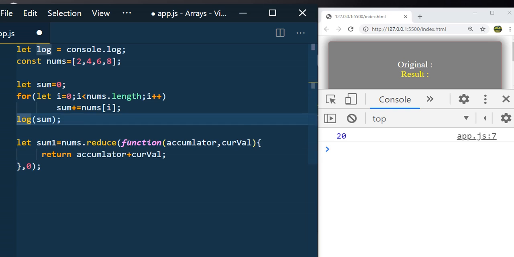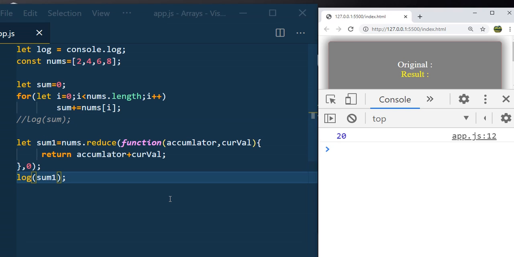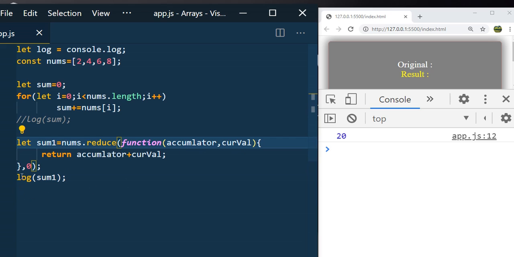And let's store this in a variable. I'm just commenting this one out. Here we print the sum. You can see the value 20, the same. Here, the thing you need to notice is that the reduce function takes two parameters: a callback function and an initial value. The callback function will be called for every element, which means for each iteration of the array, the callback function will be called and the sum will be returned. The sum here means accumulator plus current value, returned on each invocation of the callback function.